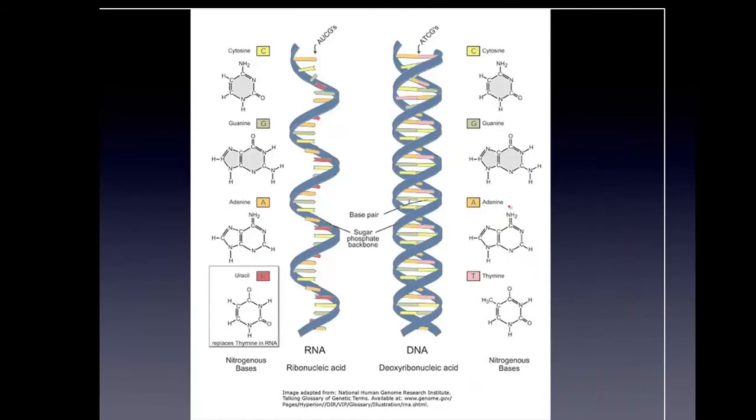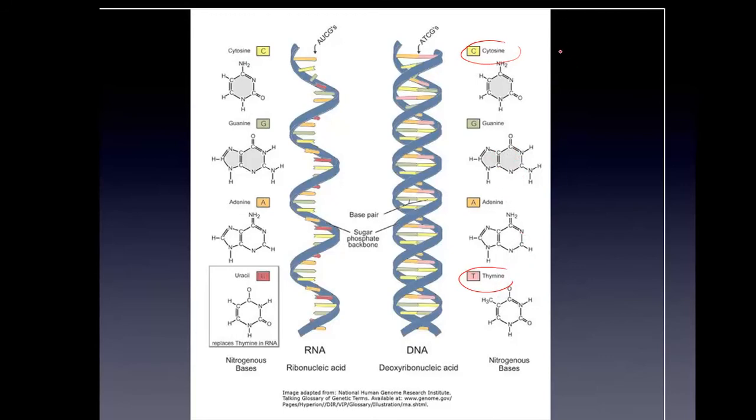So looking at these bases a little bit closer, a couple things to point out. First of all, the C, the cytosine, and the T, the thymine, you'll notice they're made up of 1 ring of atoms, whereas the guanine and the adenine are double rings, a 6-sided ring with a 5-sided ring.